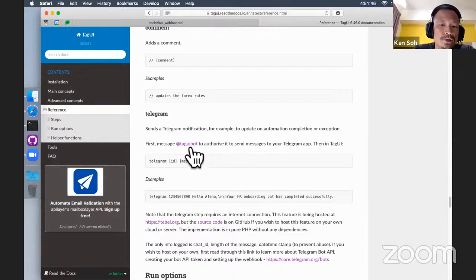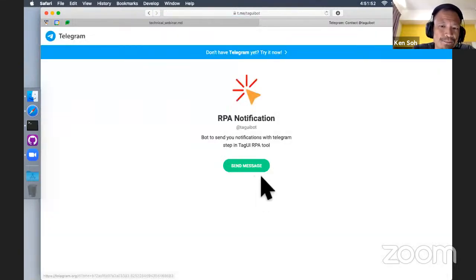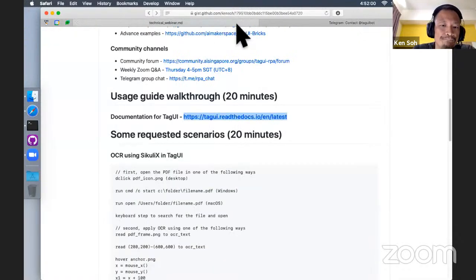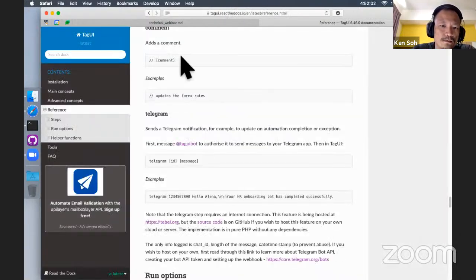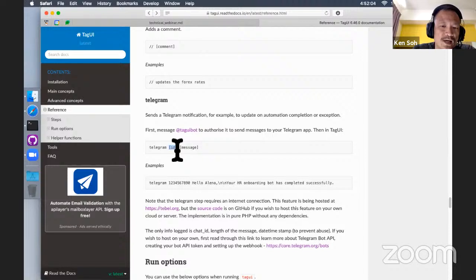All you need to do is look up the TagUI bot account. When you open this account, you look up this user in your Telegram and just click start. After that, it will reply to you with your ID, which is a numeric ID. And with the ID, you can just say TagUI Telegram followed by the ID and then your message.